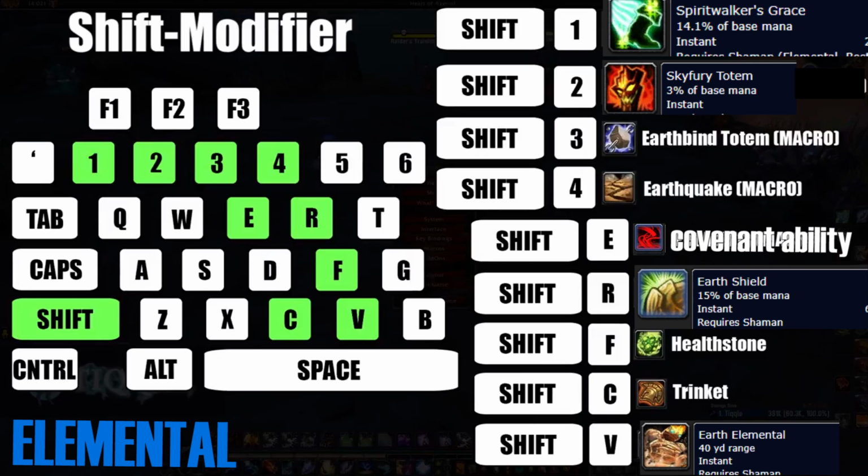Earthbind Totem, I have macroed this to an @cursor macro, which will get, a lot of things are actually @cursor for totems or Earthquake, but Shift 3 being Earthbind, which is actually useful, PvE, PvP. Earthquake, Shift 4. Shift E is where I'm going to be putting a Covenant ability, whether it's my Door of Shadows or whether it's my Call My Buddy for Kyrian.